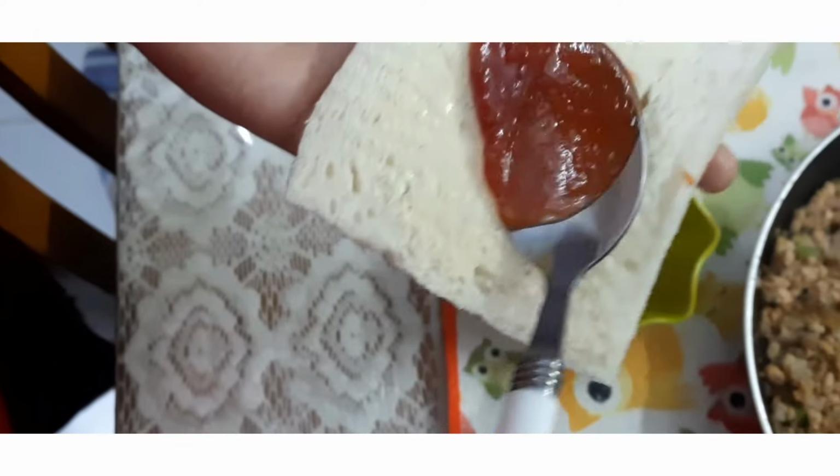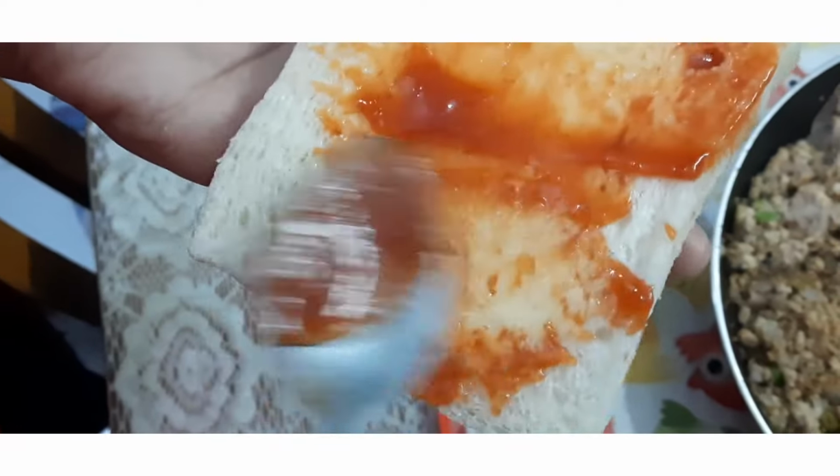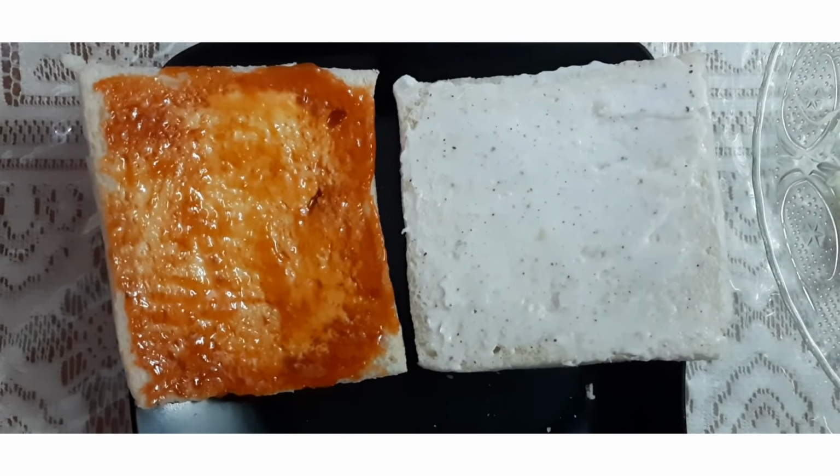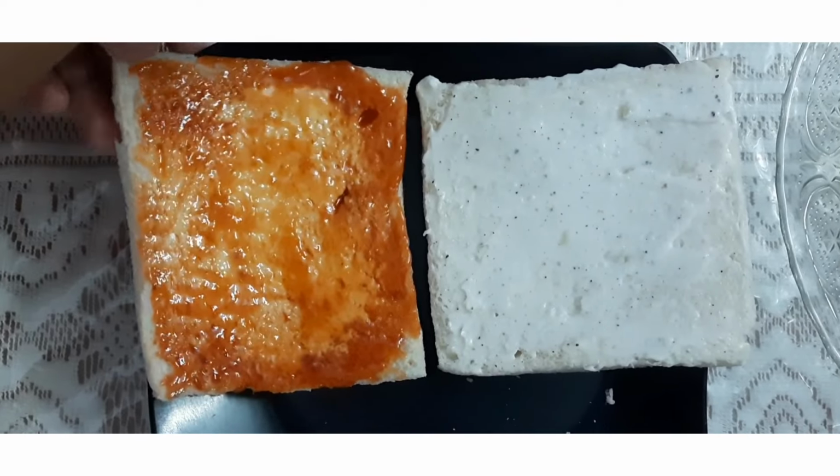Now we are taking some ketchup. So guys, now we put our chicken on the side of the mayo.